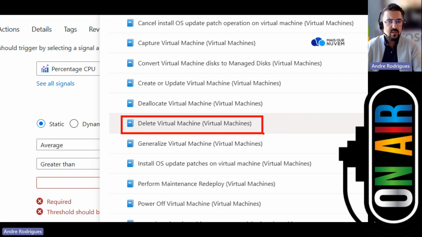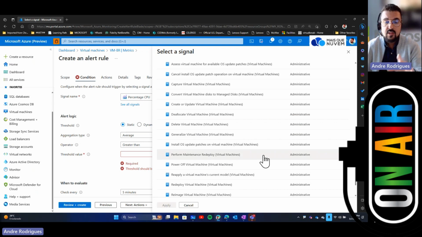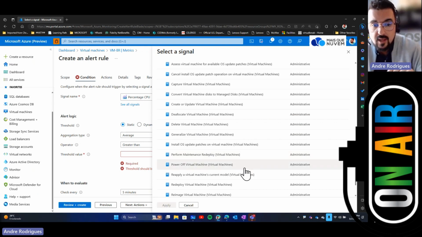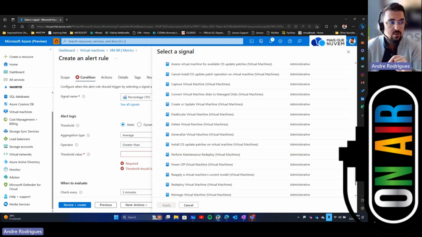So if some people delete any VM, or this VM specifically that we are seeing here, we will receive an alert. We don't need to go investigate. We are bringing this from the activity log. The activity log is handled by Azure Resource Manager. So everything that happens in my subscription, Azure Resource Manager uses the activity log as a notebook and takes notes of everything.